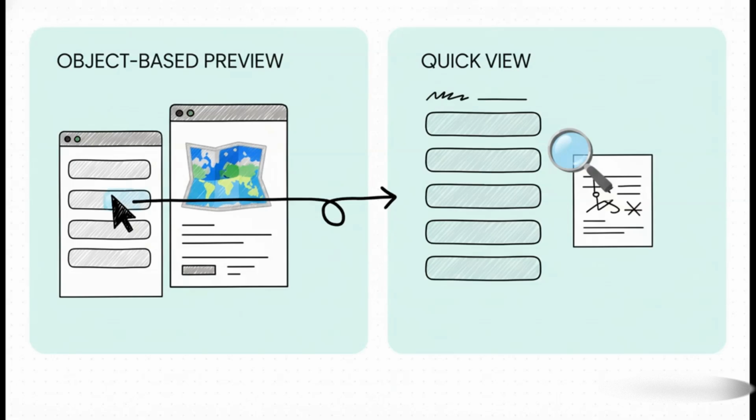This same idea applies to just looking at stuff. In the classic model, if you want to see the details, you pretty much have to click and navigate to the full detail screen. With thing-based, though, you get the quick view. A user can just hover or click, and a rich preview of the item slides right in. That's a huge win for workflow, because it cuts down on all that jumping back and forth between screens.